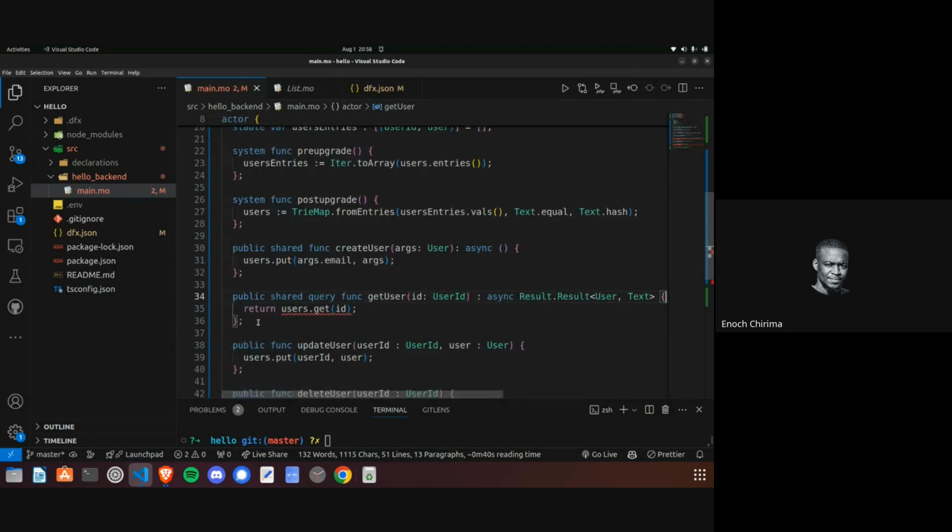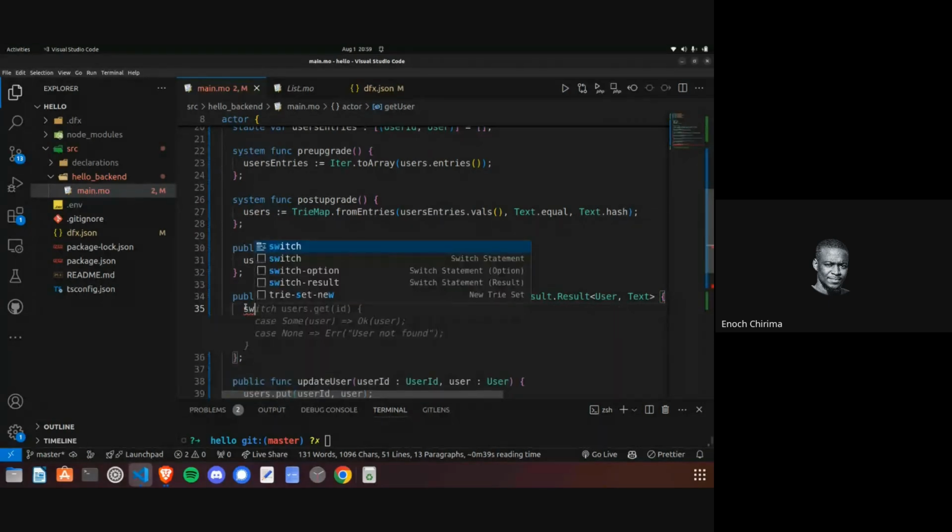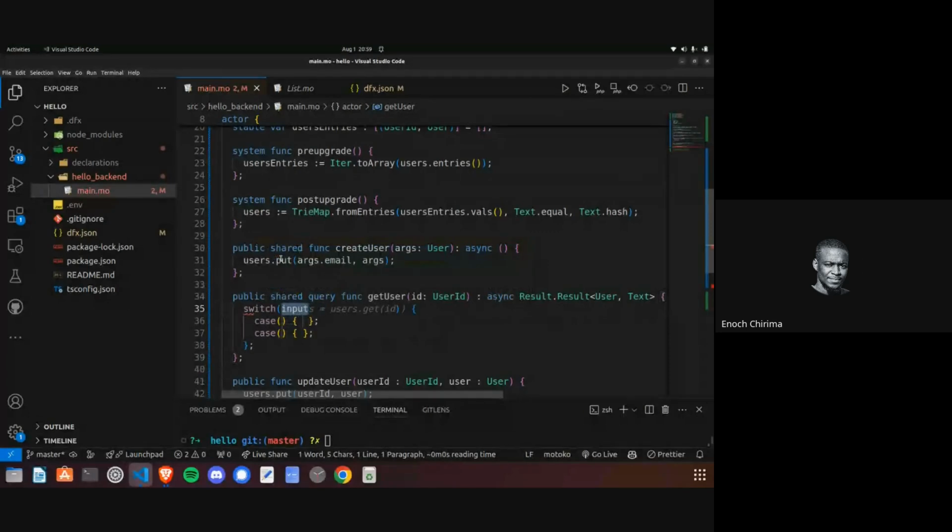So now how do we handle what's inside here? There's a switch statement which we can use in Motoko. Basically, a switch allows you to handle the different cases you have in your code, right? So we are saying users.get.